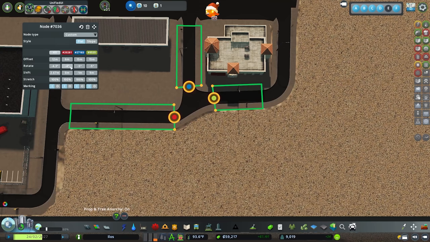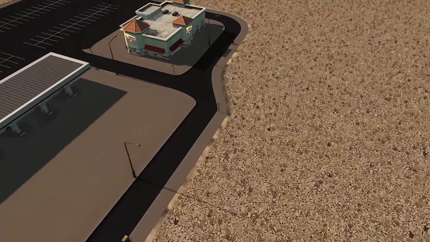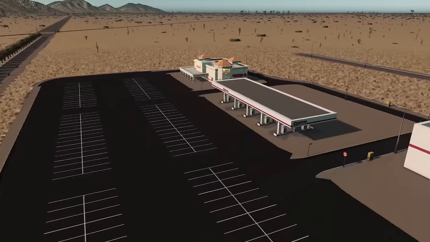And then just adjust the node ever so slightly, just so we get a little kind of different road pattern in here. It's going to box in the In-N-Out burger quite nicely there too.